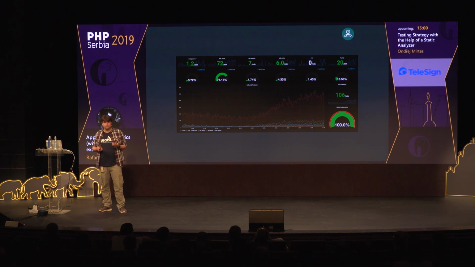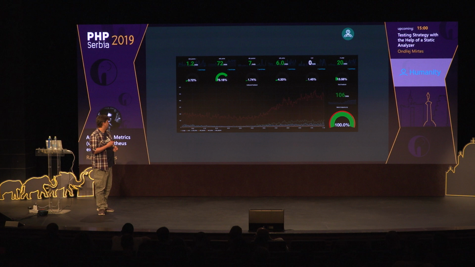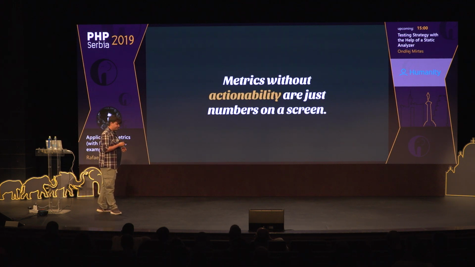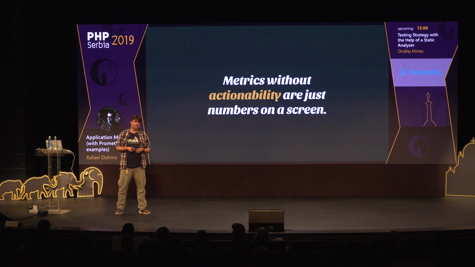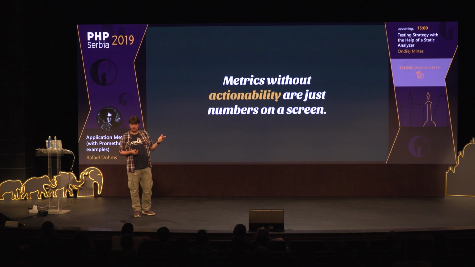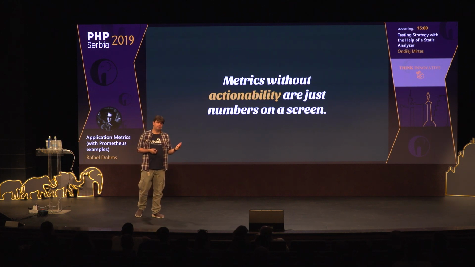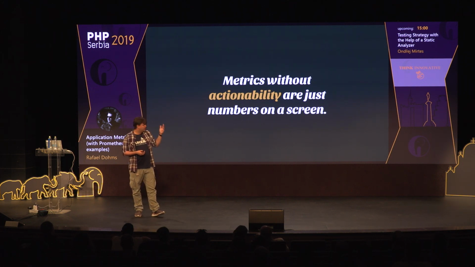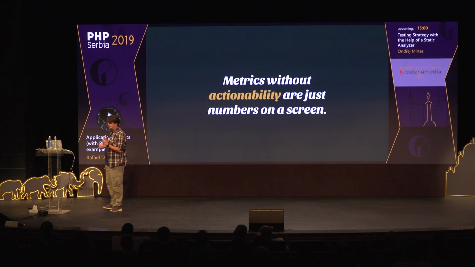And that's what metrics are really for, to give you that idea, that comfort that things are going well. But metrics without actionability are useless. You need to understand what the metrics are, what they're measuring, what they should be, and what to do if they're not there. So if you're missing your SLO, whatever, act on it. You need to be able to act on it.